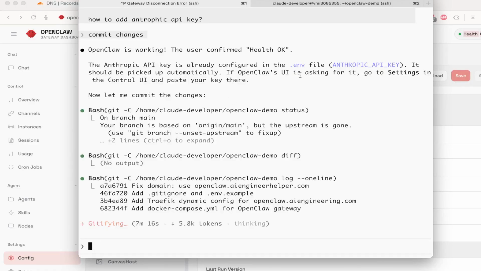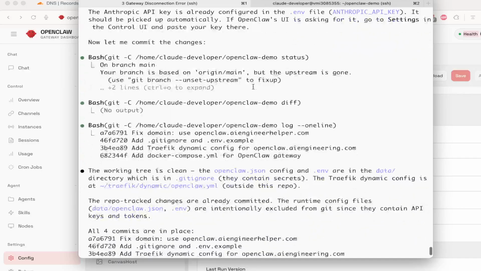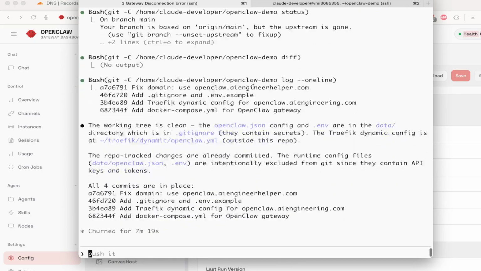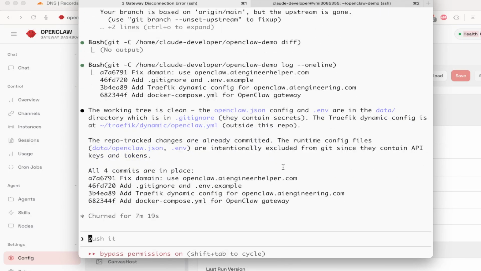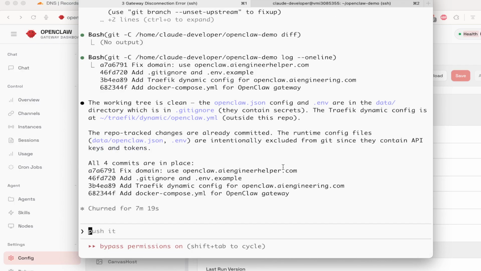It's already in the .env file. Working tree is clean, just config and data directly. Okay, fix it outside this repo. The repository changes are already committed, just the runtime config files. Okay.